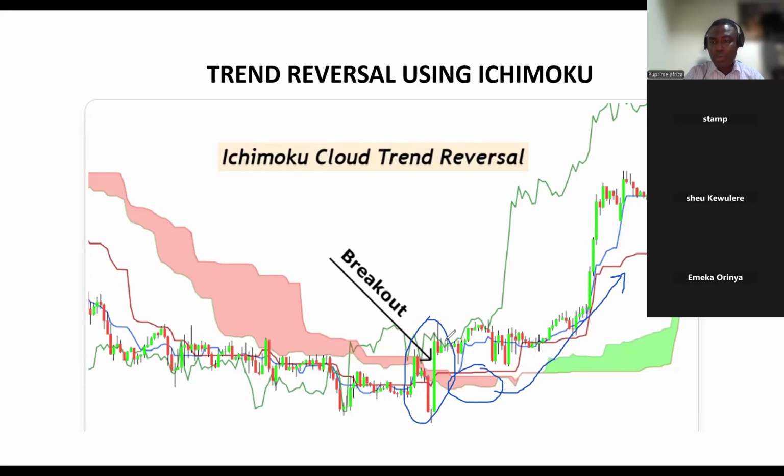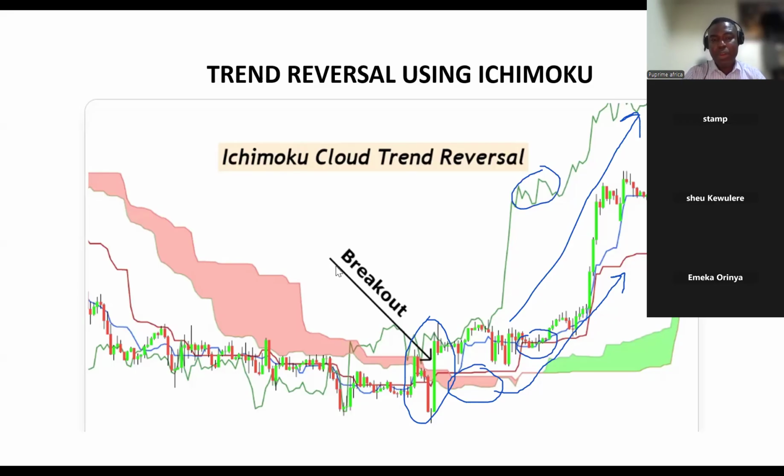Now, many times this is what happens when there's a reversal on the Ichimoku. You will see a candlestick that shows you a clear break, a clear change of direction. Then you will see that price breaks the cloud, it turns out, it reverses. Then the moving averages also cross above. The fast crosses above the slow, and the lag span is also above in a bullish trade like this. And from then on, you see that price keeps trending higher. We're actually going to check it on a live chart.